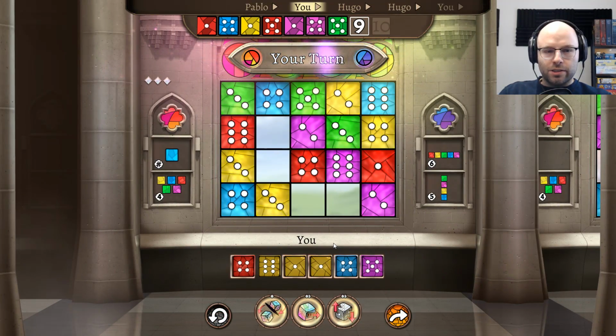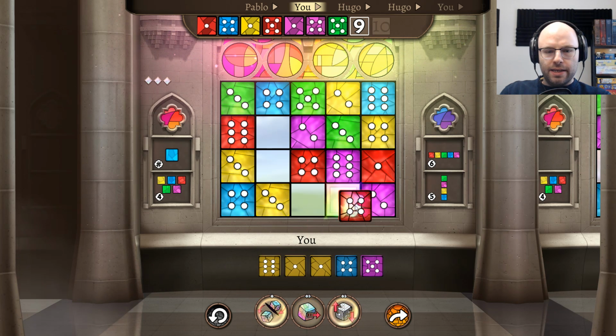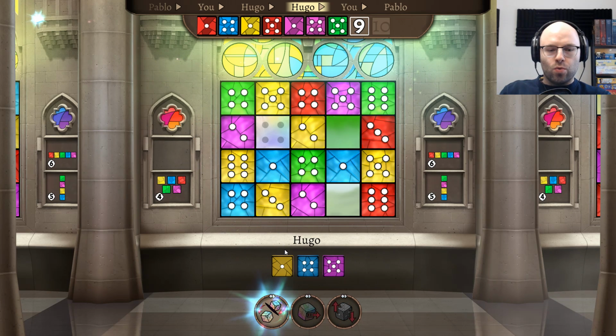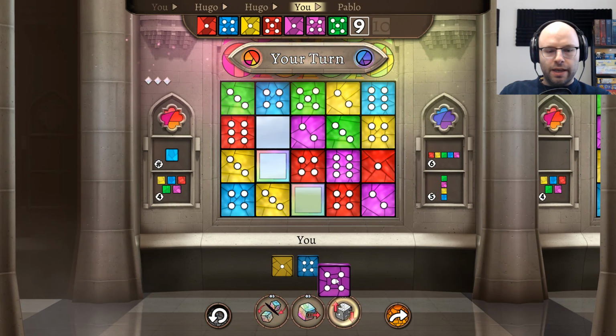Well, okay, now it's all about finishing the board as cleanly as possible. We can't put that blue 4 here, unfortunately. So a red in this row is pretty good, because remember, the rows being fine are worth more than the columns. What are you doing? What, you get to roll one more dice? Amazing. This will... Oh, that won't complete that row.